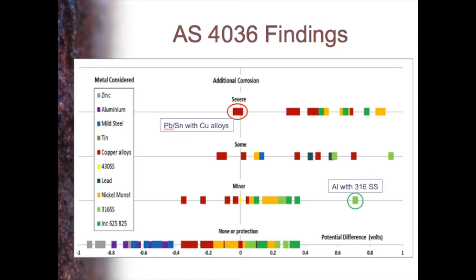And here's another outlier, if you like: lead and tin with copper alloys, even though the potential difference according to the Inco series is 0, we're still getting corrosion. Certainly if you have a large potential difference, you're more likely to have severe corrosion, but it doesn't always follow.